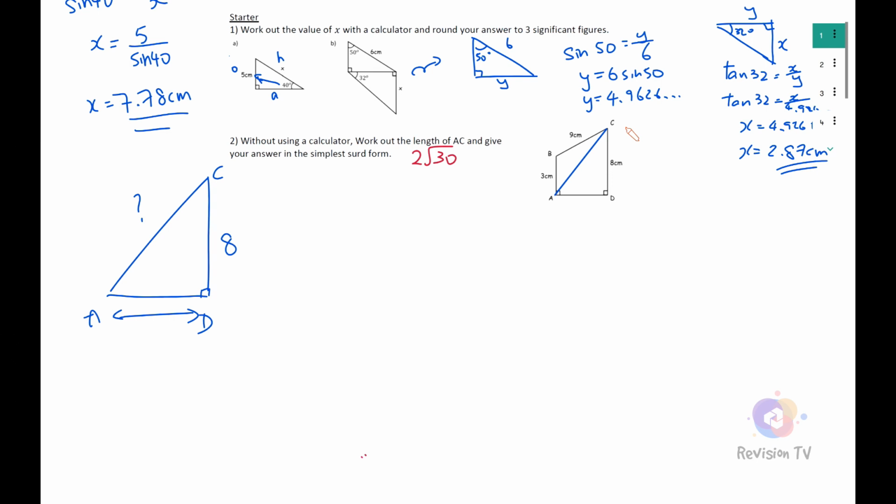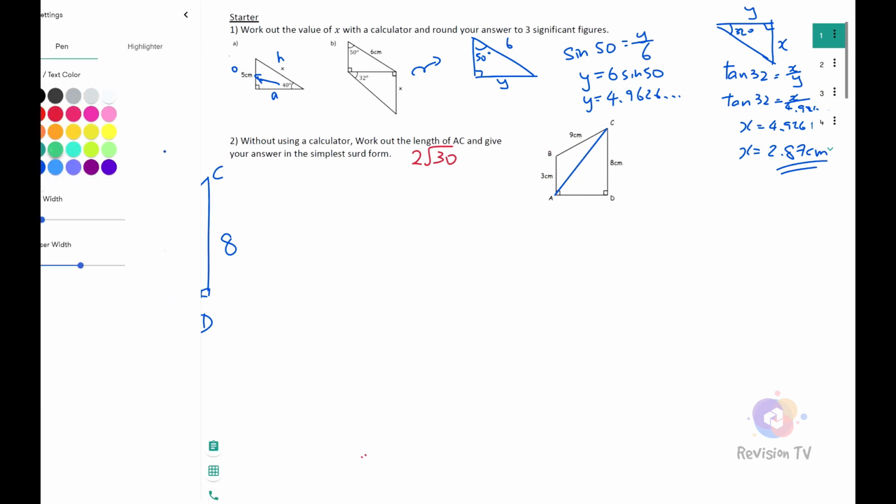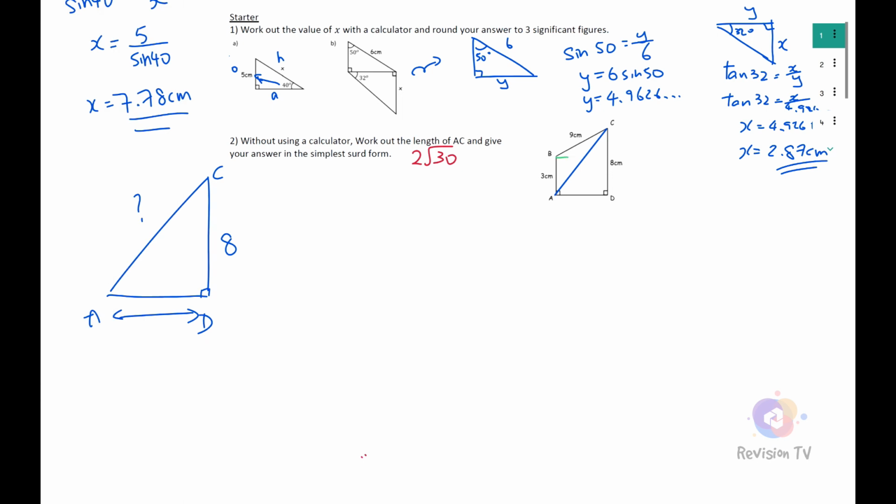Now, but how though? Well, look at the question again. Think about what information you have not used yet. Well, I've not used the 9 on the top in there. So maybe what I can do is draw a line across and I have another right-angled triangle to work with. And that will be, let's call this point E. So BEC. Now it's quite important to label triangles because, especially in 3D Pythag and trig, when you have more than one triangle, it's very important to label them so you know which one you're talking about.